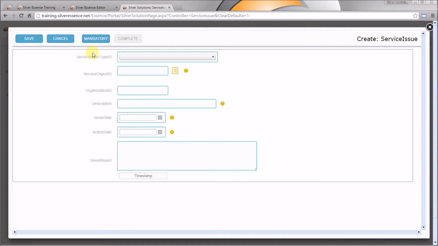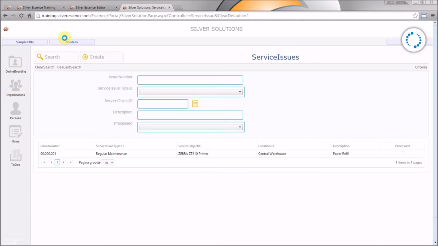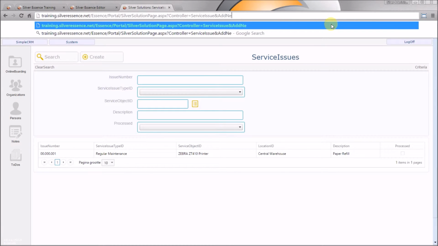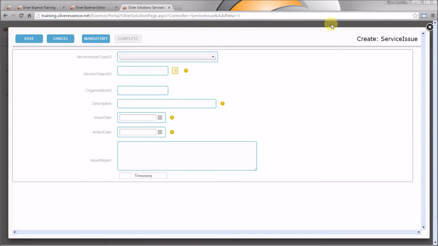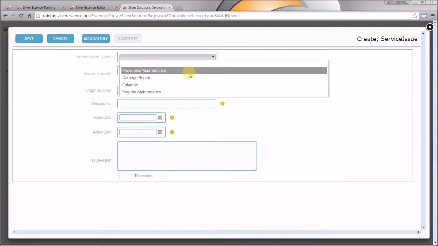If the user wants to create a new service issue, he can hit the create button. And that's something you can also manipulate from the URL. So let's remove the clear defaults equals 1 and let's put in here add new equals 1. Enter to apply the URL, and as you can see, the create screen will automatically be opened from the URL.